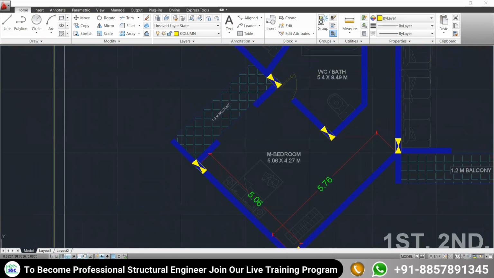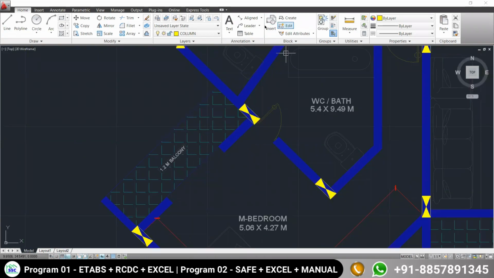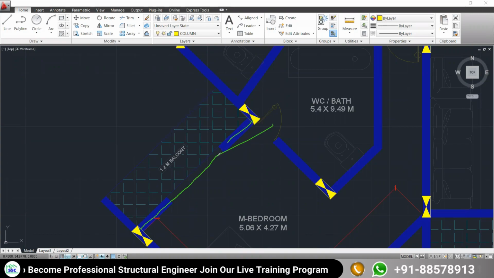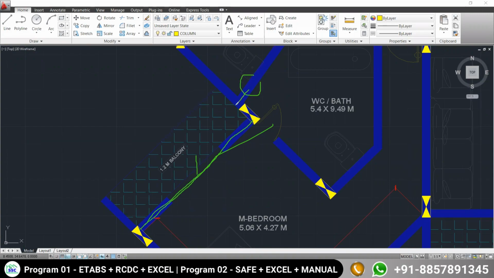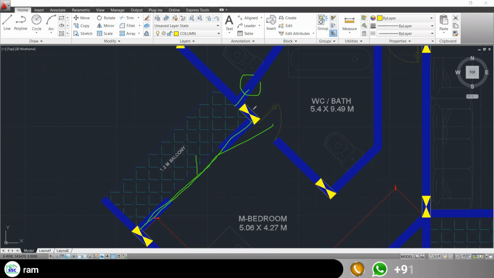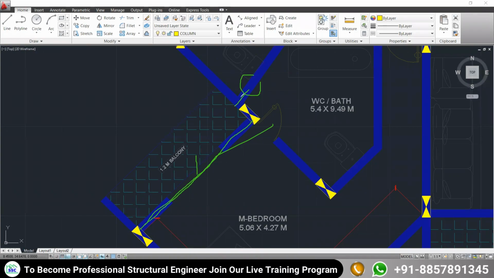Okay. So here, if I am taking the column, this beam will have more stiffness. It is having the column at both ends, so this beam is going to get perfect rigidity, perfect stiffness. That is a good thing. If the beam is having the column at both ends, that's a good thing. But this other beam is not exactly going to be connected with your column. So there is a problem. But if you are trying to provide the stiffness to this beam by shifting this column, so what will happen? Hello.